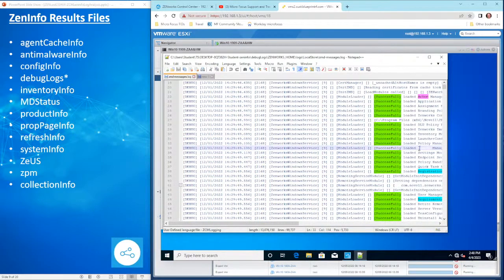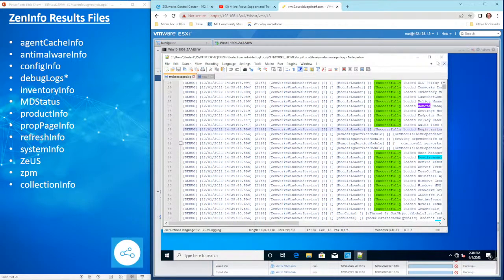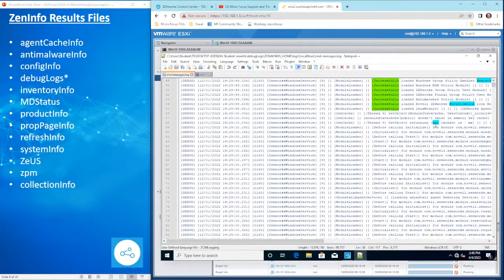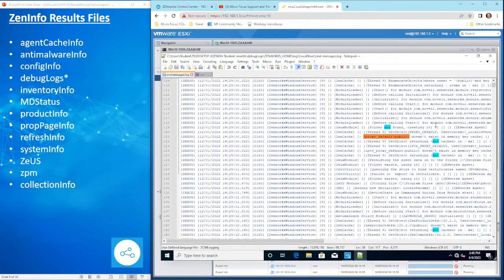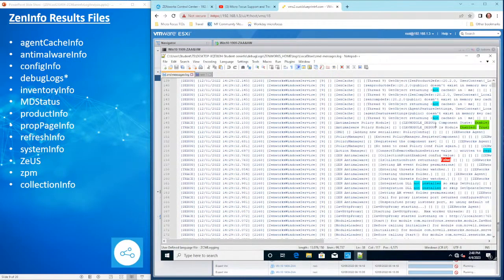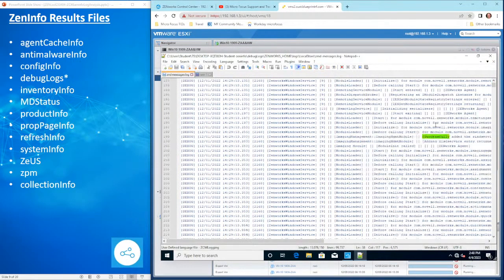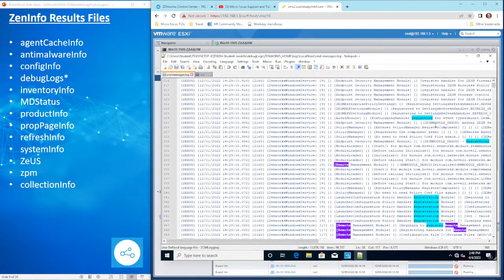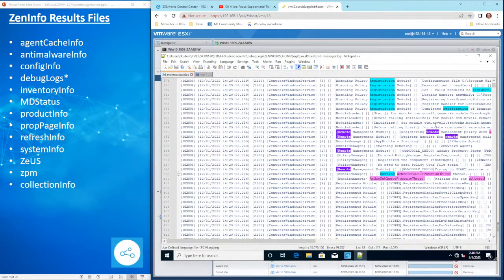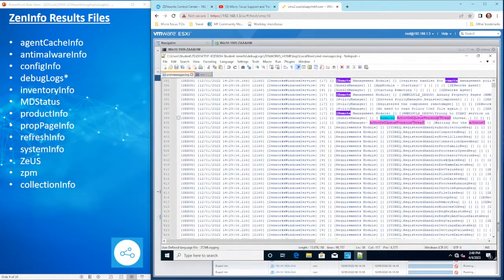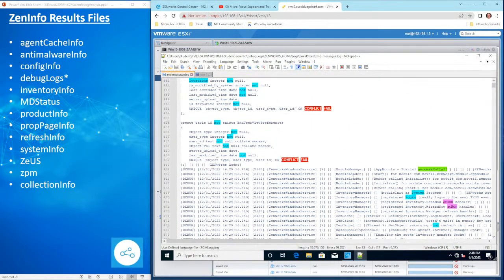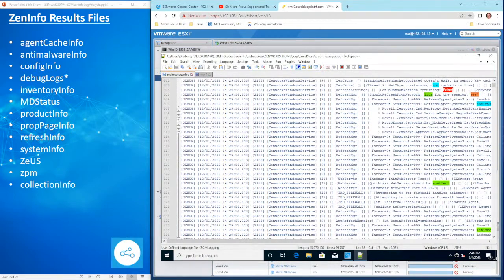You could see remote management. So anything with remote management I have in purple. You could see anything with registration. Let's go full screen. Any nots, not cached, and so forth. So it really helps bring out those details you're looking for, especially if it's GUIDs and those types of things. And then you can get right to the meat of the issue and start marking them. Okay. Action set queue processor thread, conflict, fail. All right, you get the idea.